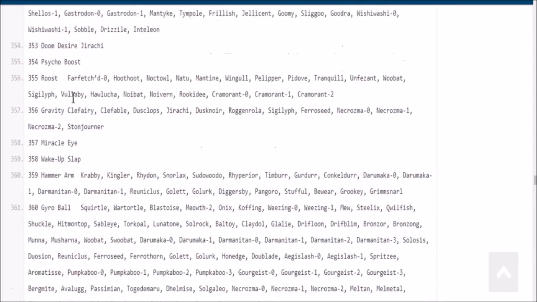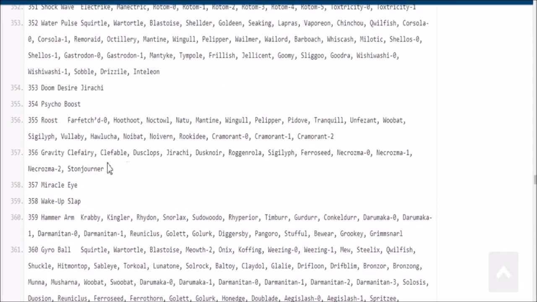So let me see if I can find Roost. So here it is. Basically Farfetch'd, Hoothoot, Noctowl, Natu, Mantine, Wingull, Pelipper, Pidove, Tranquill, Unfezant, Zubat, Diglett, Volbeat, Pawmot, Noibat, Noivern, Rookidee, which is actually the pre-evolution of Corviknight, by the way. Only these Pokemon can learn Roost, but keep in mind there might be other Pokemon that can learn it via egg moves. Unfortunately, we don't have proper listings of that.